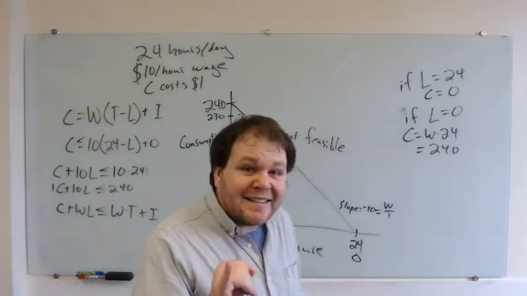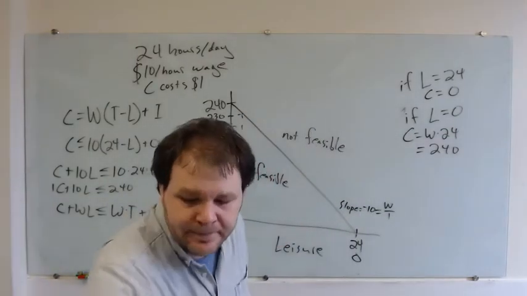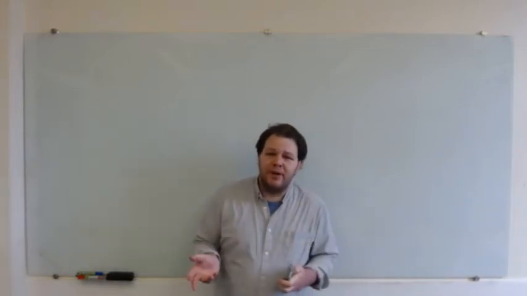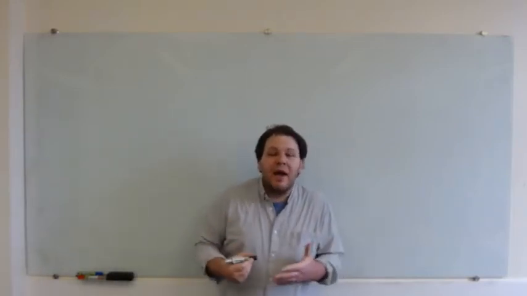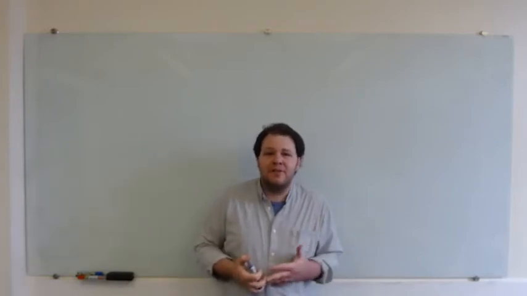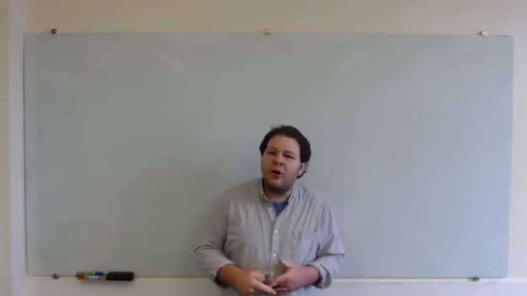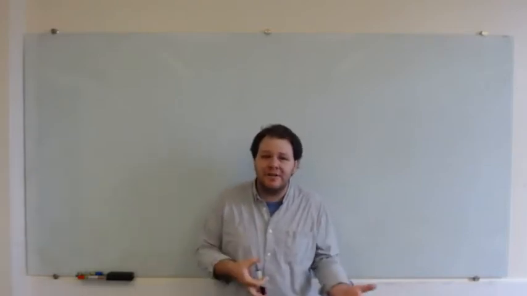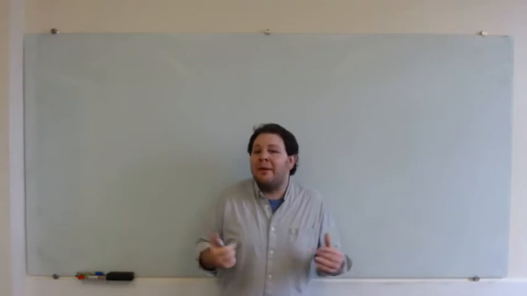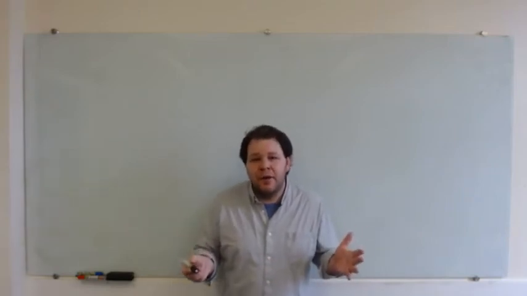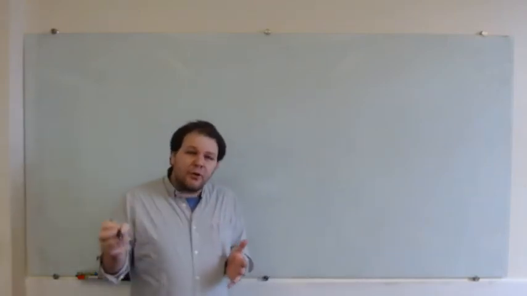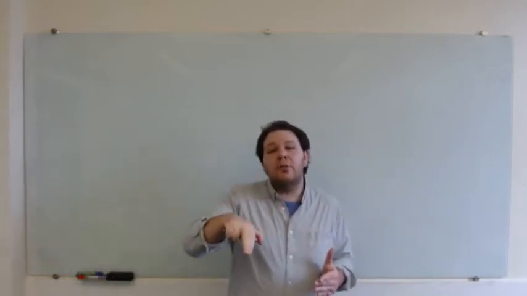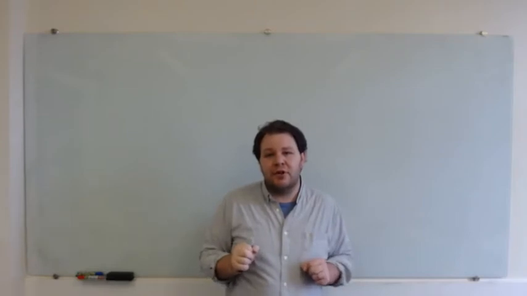Cool. So next, let's talk about our preferences. The first thing to say about preferences for leisure and consumption is that in many ways, they're going to operate much like the preferences we've been used to. We could write down all sorts of different utility functions that could represent different people's preferences over leisure and consumption, because people are different. People are allowed to have whatever preferences they want. But it can still be useful to think a little bit about what we might expect these preferences to look like and what determines what our preferences for leisure and consumption look like.